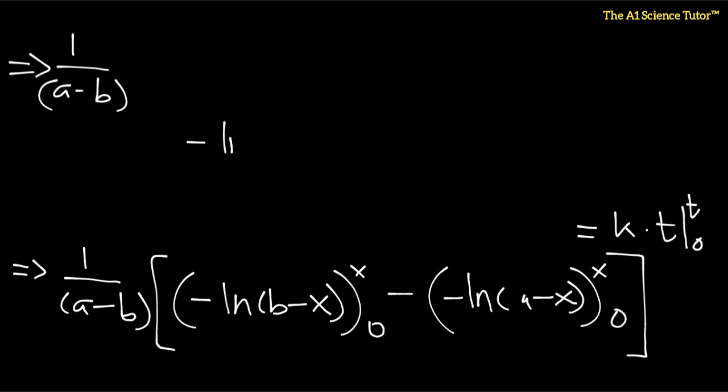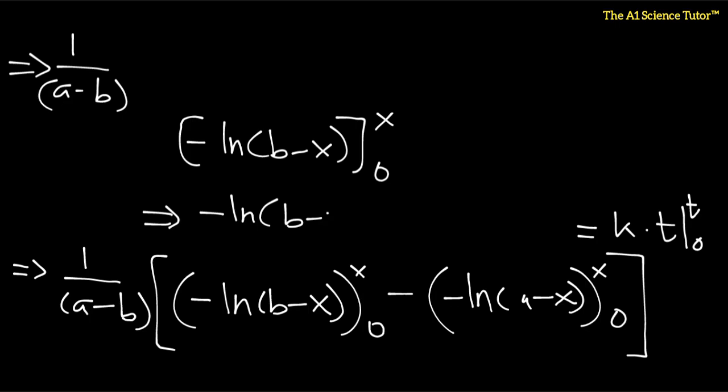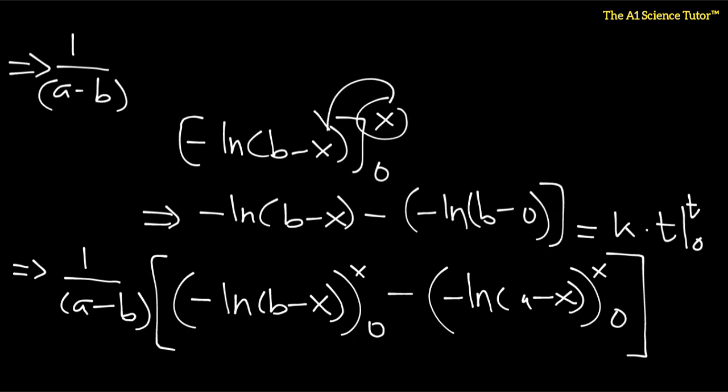So for this one, we're going to have something this way. So this is what we have. Now this is at the upper limit of x and lower limit of 0. So this will be minus ln. First of all, I have b minus x. And then I have minus this stuff again, which is going to be ln b minus 0. Now why is this so? So I used x to substitute into this stuff. So by doing that, I actually had x because x is x. So if I substituted x into x, that will basically be x, right? So that is going to give us a b minus x.